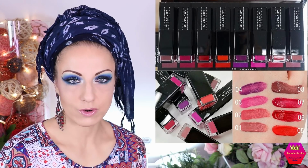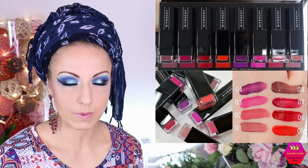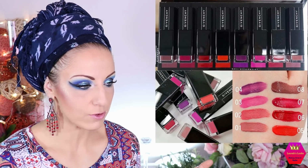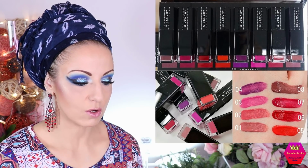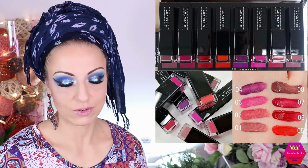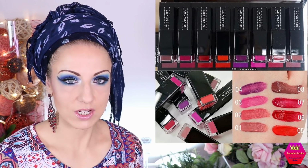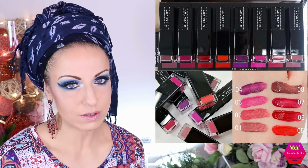Most of my lip products are from Essence, because I'm not super passionate about lip products, as you all must know by now. So from Essence, I pay for lipstick something like $3. That is sort of my comfort zone when it comes to that. I might be growing into that maybe at some point, but right now I just feel like I need so much other stuff in my collection. I'm not paying $33. No, the colors look amazing though.